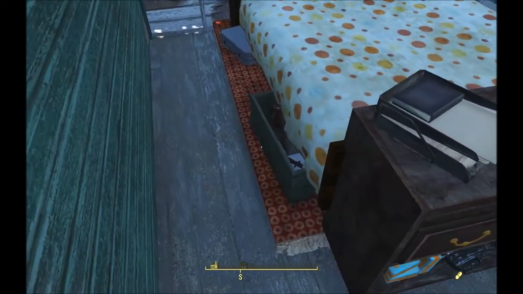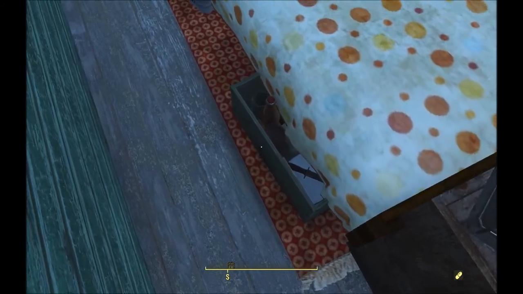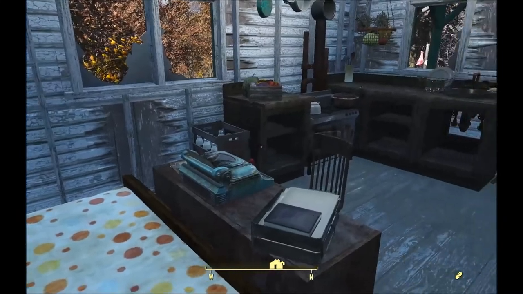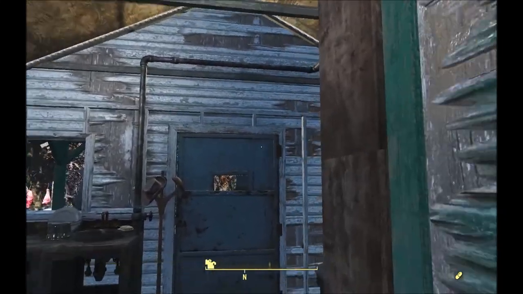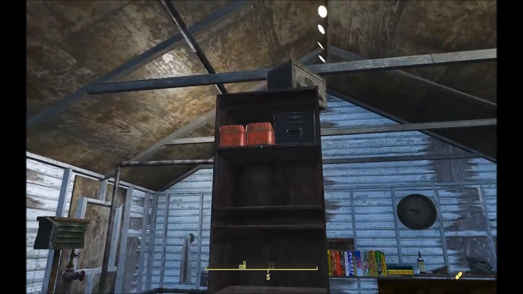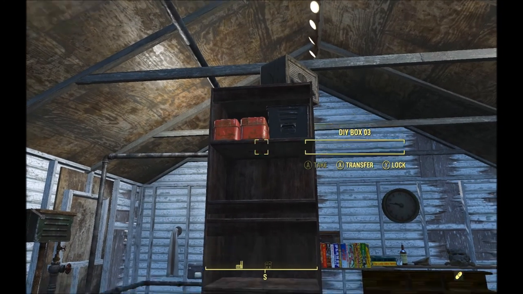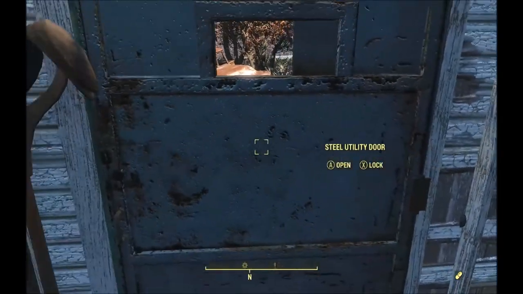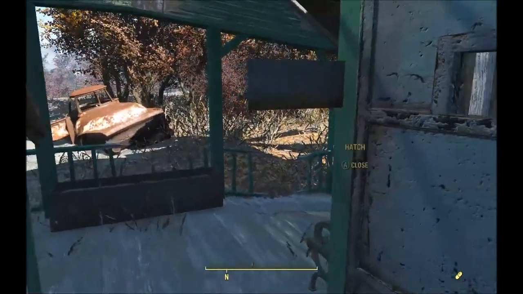Then on this side we have a nice little foot locker with a few bits and bobs in. He has his work briefcase under there just in case he has to go out and assassinate someone or do something with a briefcase. Then on here we do have some DIY boxes with some clean towels and some clean clothes. If we go back out here there's one more building.